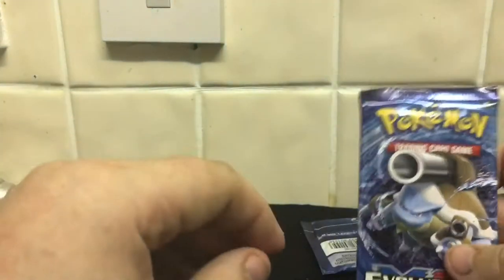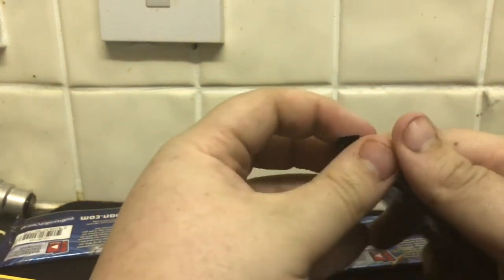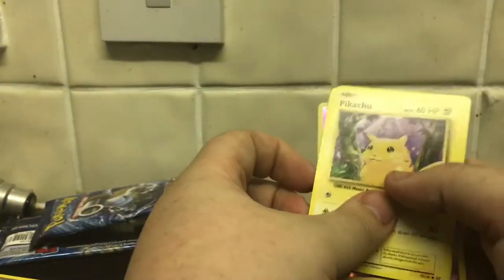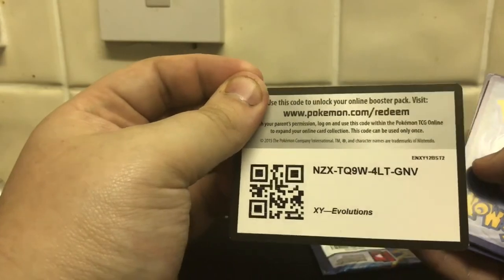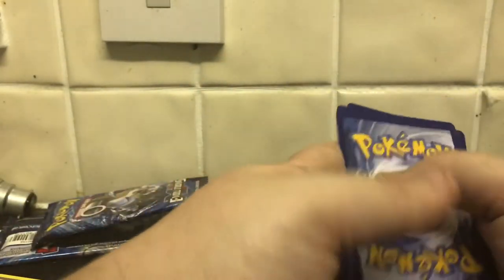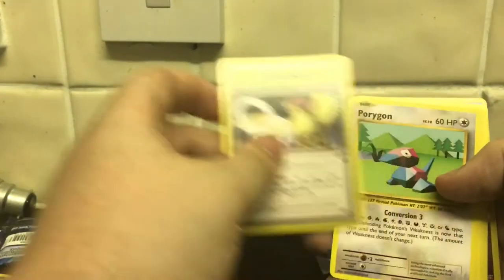Next one we're opening is the Blastoise pack. Let's see. There's the code. First come, first served. 1, 2, 3. Put the name. A trainer. Another trainer.